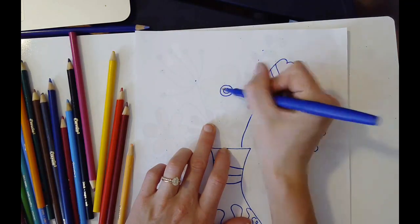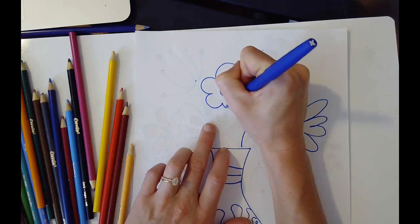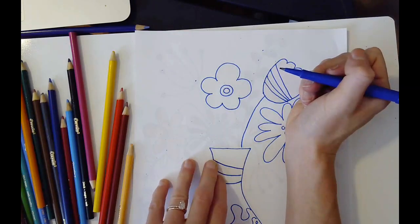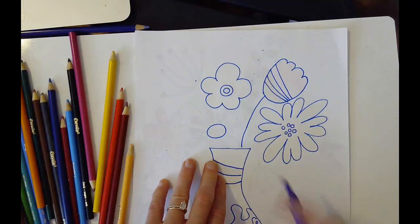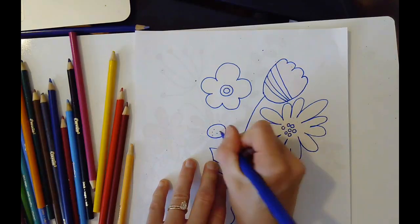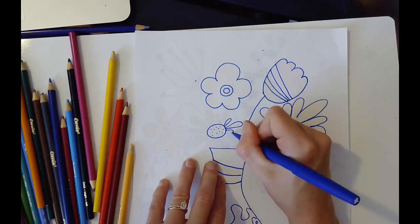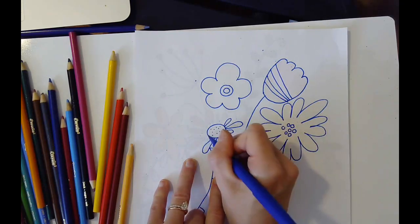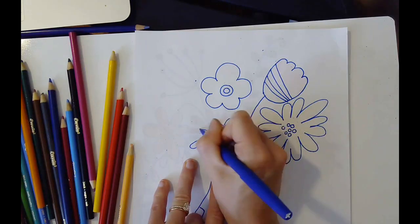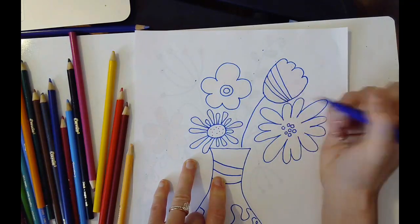So we'll do a circle with another circle inside. And then we can kind of do some really fluffy looking petals, sort of like a rose. Pause the video at any time if I'm going too fast. Let's do a middle kind of like that, and then we'll do some fun, like, kind of long, skinny, thin petals like this. Remember, we're going to save our stem drawing until we've got all our petals done. I got a little excited with that one.